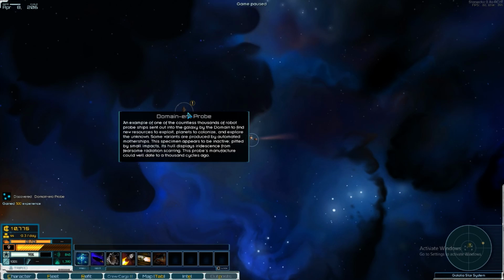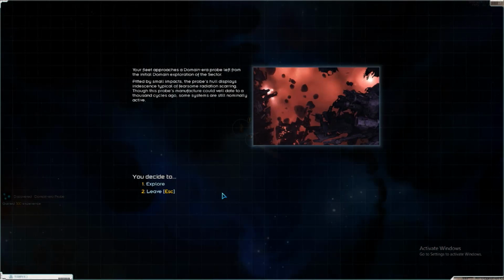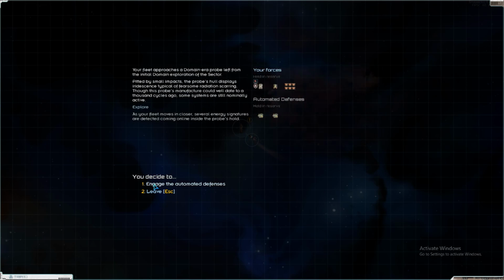Domain era probe. Cool. I'm not going to read all of that because it's a probe. It's basically the Voyager probe, but more futuristic. Pitted by small impacts, the probe's hull displays iridescence. Really? Oh, okay. So it's glowing, basically. Typical of fearsome radiation scarring, though this probe's manufacture could well date to 1,000 cycles ago, some systems are still nominally active. Explore.